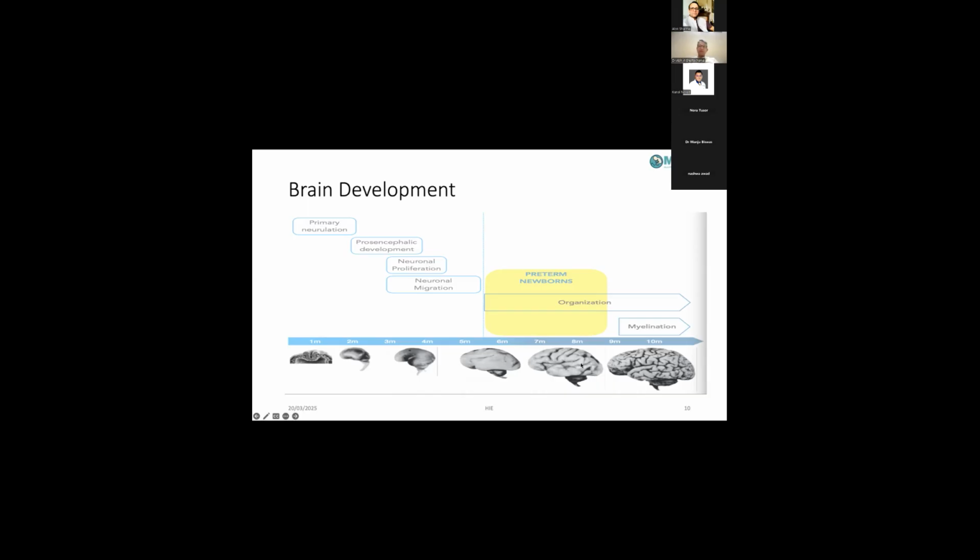And this is important because when you're looking at the changes of HIE, you will be looking at the sum of this, the gyruses and sulcuses, and not being able to demarcate those things. When the babies get hit by HIE, the process that is impacted is the organization and the myelination, and so is the problem of cerebral palsy in these babies.